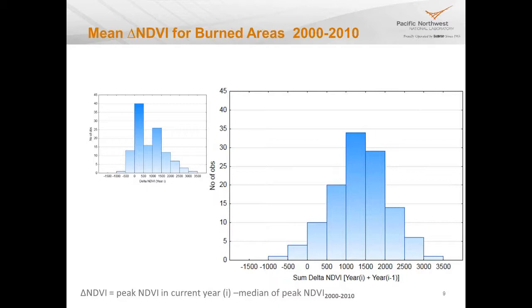And the panel to the right is the delta NDVI for that particular year plus the previous year, because as you know, you get some sort of carryover if you have a wet year 2 years ago. It may give you some fuel carryover. And we definitely saw a distinct pattern in terms of the number of fires occurring when you get a year that is well over the long-term median, which is represented by 0 here.